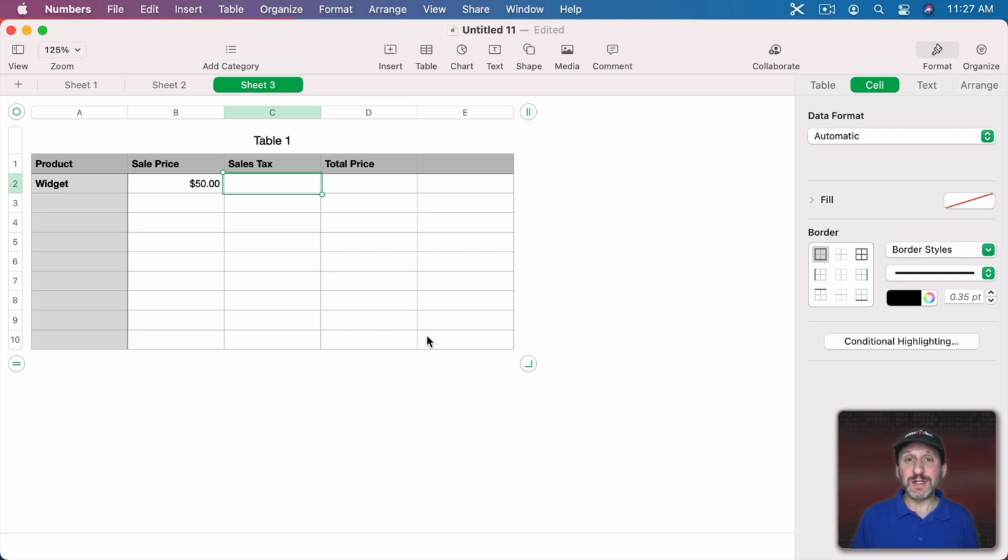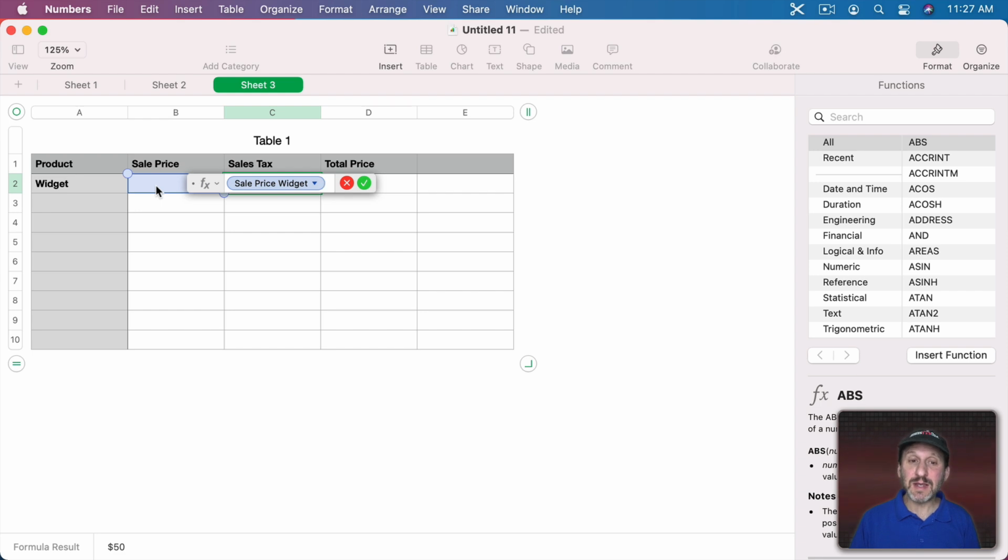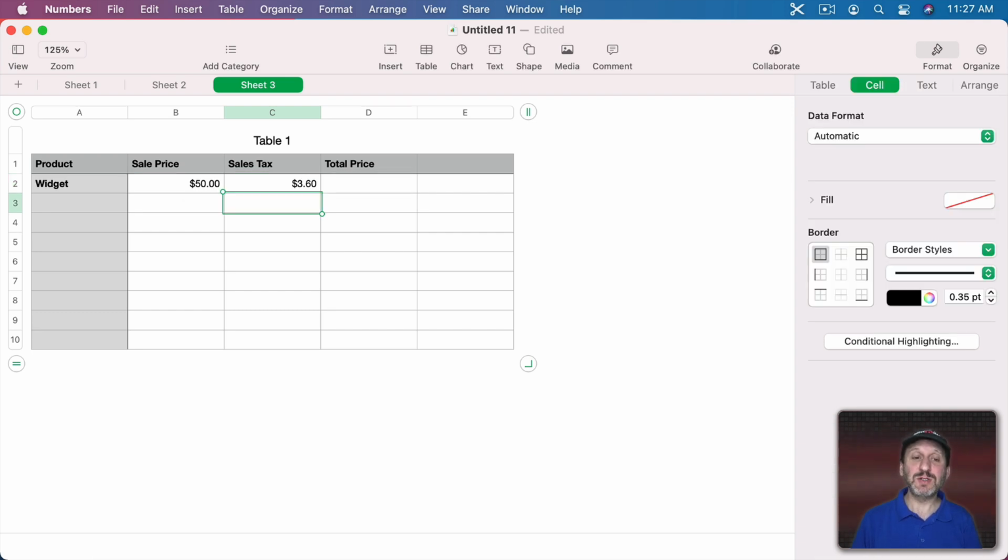Another common use for percentages is when calculating sales tax on an item. You would commonly hear, for instance, that there's 7.2% sales tax on an item. Remember, that's not 7.2. That's moving the decimal place over 2. So 0.072. So if you wanted to calculate sales tax, like here's a sale for $50, you would multiply this not by 7.2, which will give you 7.2 times the value. You want to move the decimal place over by 2. So 0.072. So the sales tax on this will be $3.60.